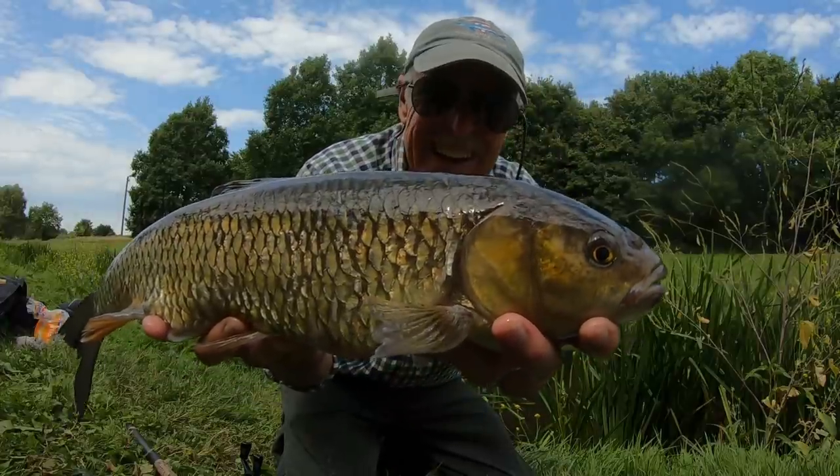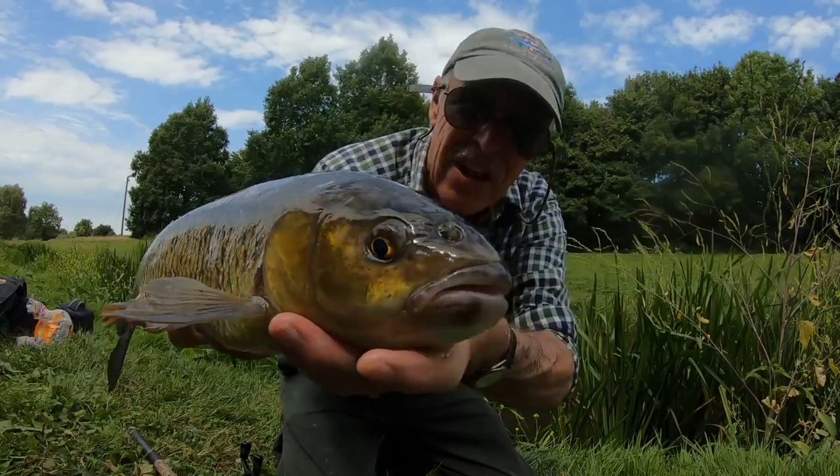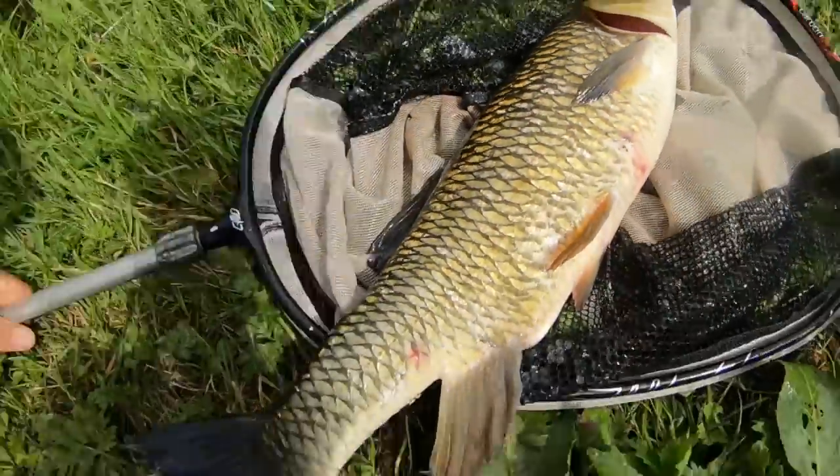Wow. Leger ledgering, touch ledgering, free lining. Not a float in sight, no swim feeders, nothing. It works. Just felt the take, didn't see the fish at all.